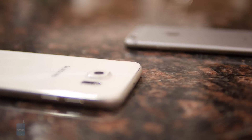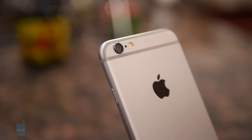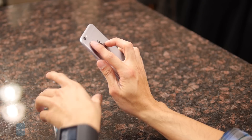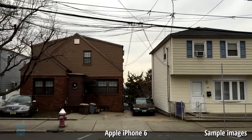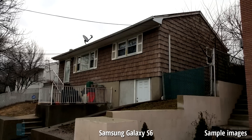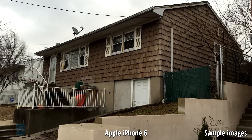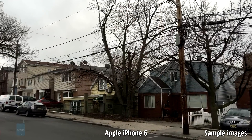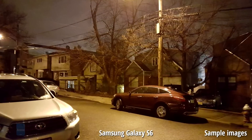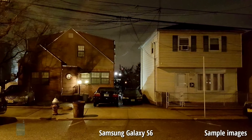The S6 has a larger 16-megapixel autofocus camera, whereas the iPhone 6 has an 8-megapixel camera. When it comes to quality, the iPhone 6 has always been a standout in that category, and you definitely see it with outdoor shots — it produces slightly livelier-looking photos, despite not being quite as detailed as what you get with the S6. The advantage of 16 megapixels is that it captures a lot more detail. In low-light, both are exceptional, and at times it's the S6 producing better shots and other times the iPhone 6, so it's tough to say which is better there.